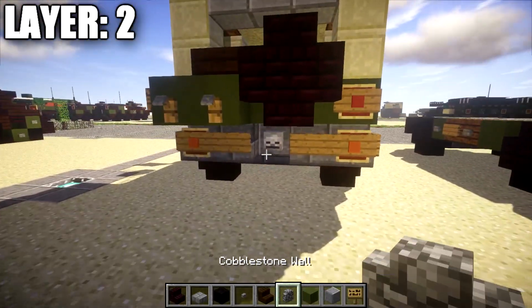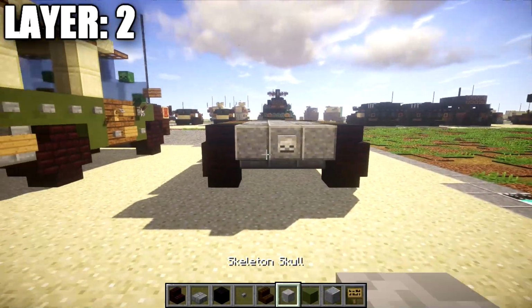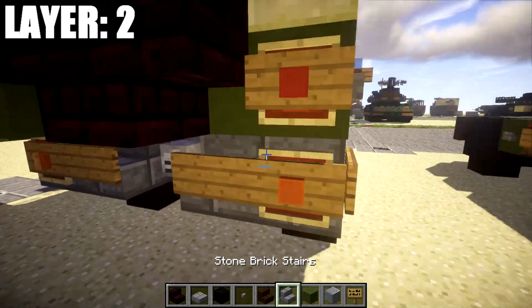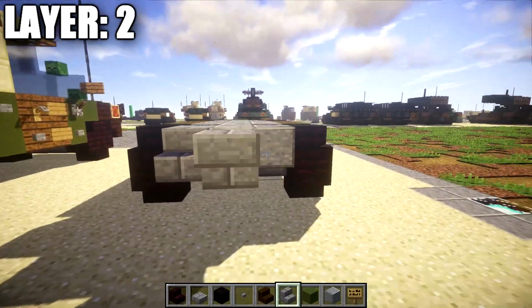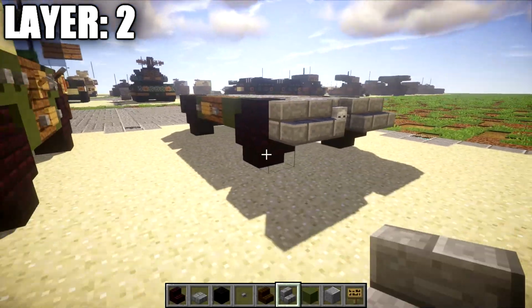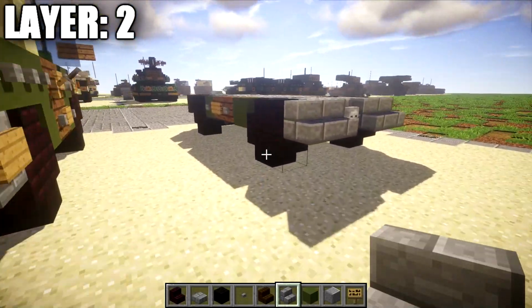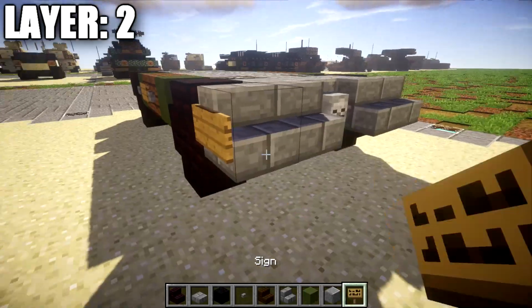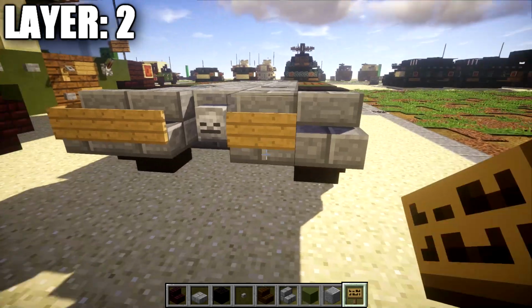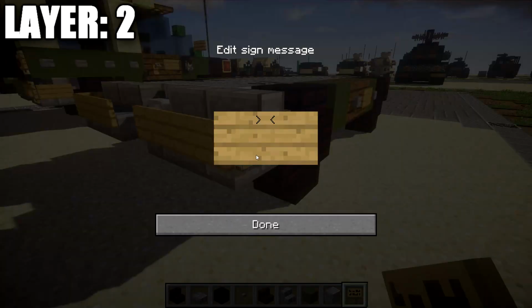Continuing on here to the back, we're going to go ahead and place down a skeleton skull, come off the center polished andesite block, followed by a stone brick stair, which is going to be on either side of this skeleton skull, and then one more stone brick stair going off of that stair, basically to both sides. With that complete, we're then going to take signs and we're going to wrap around the side here and the front of these stairs, all the way around. Same thing over here as well. Just like this, wrapping it around.